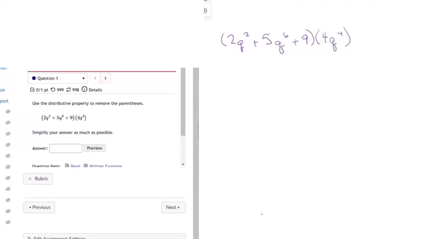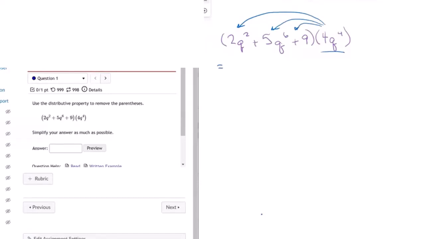Now, there's really no difference between having this part at the end or at the beginning. It doesn't matter because it's multiplication. What we're going to do is just still distribute. We're kind of distributing backwards from what most of you have seen before. Usually the little one is up front, but this is different.